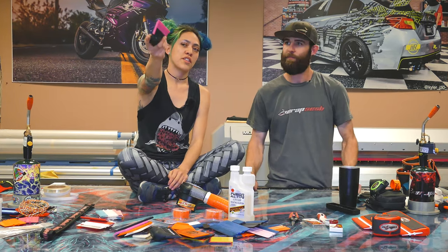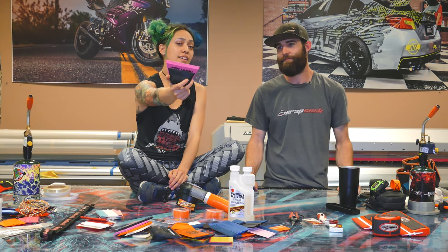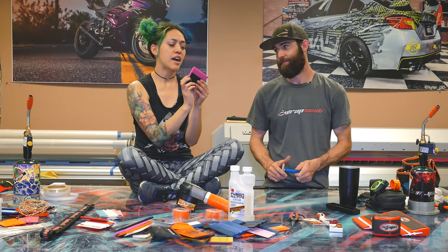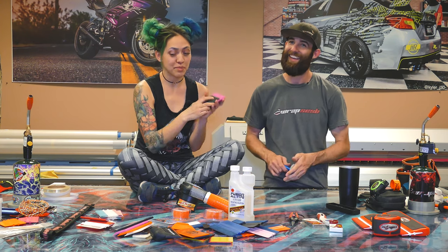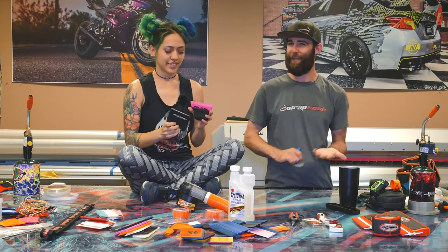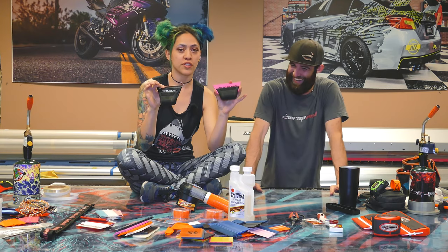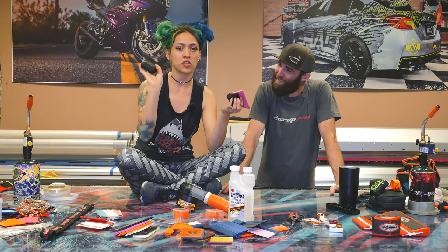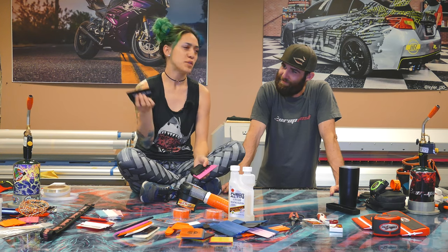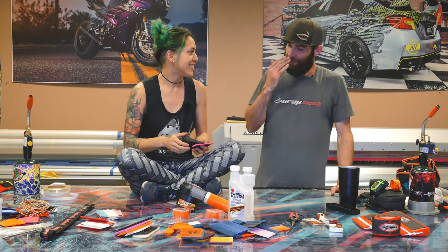One of my favorite things from them is the handy. It used to be called the hand job, now it says handy, but it was called the hand job, and I like that better. I think we still have an old one laying around. This is cool though. You can put a bunch of their different squeegees in here, and it's also magnetic. And this is a really nice grip for your hand. It keeps you from getting that arthritis, carpal tunnel kind of feel. It's a good grip, and it keeps it flat.